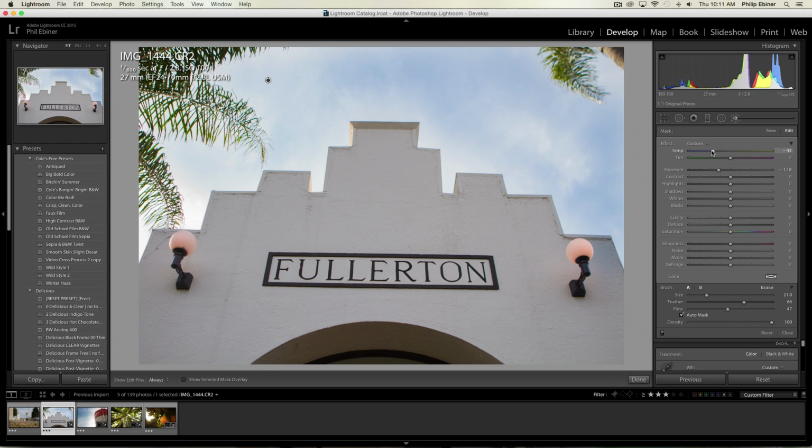So that's looking pretty good. Again, I don't want it to look unnatural. Something like that. It's pretty good though. Add just a little bit more information in the sky. I'll increase the contrast a little bit. Also the clarity, sometimes good to increase for the sky.